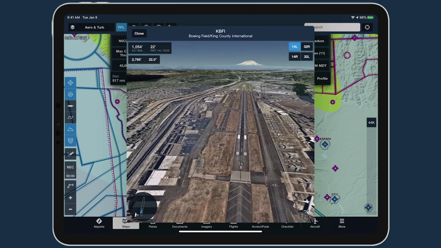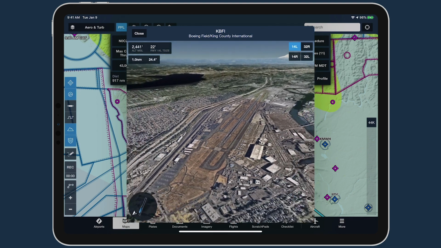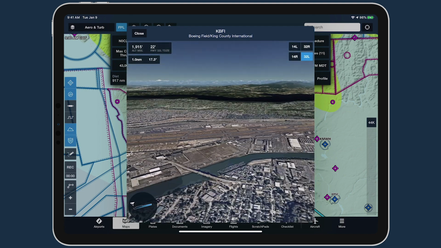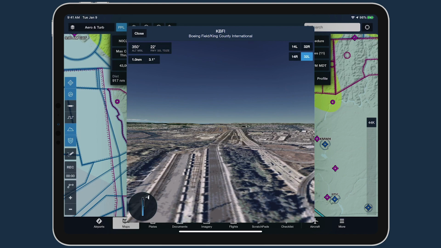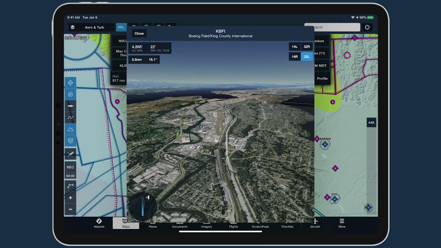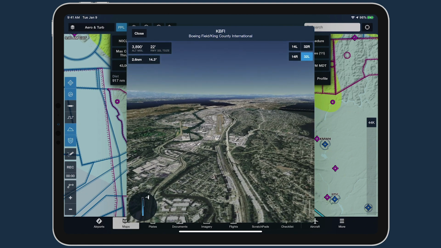And generally what I try to do, it's not perfect, but you can usually pick out 1 or 2 visual reference points that you can use if you're going into a new airport. Maybe the shape of the coastline, maybe a prominent road that can vector you in from there to find the airport if you're going somewhere new.